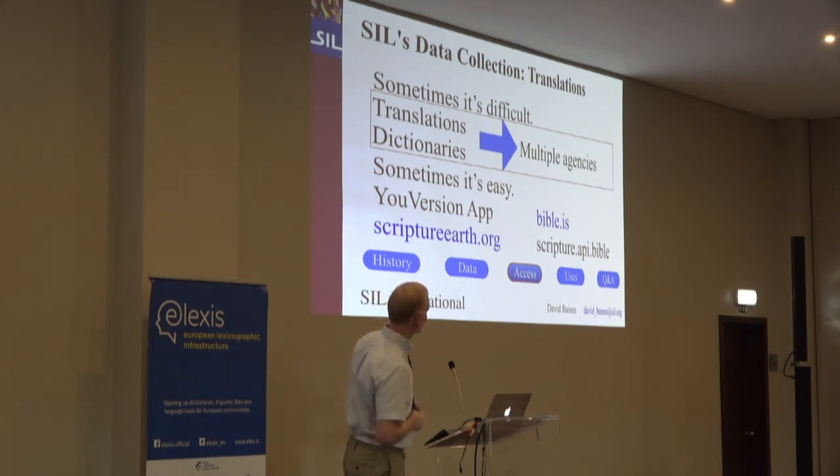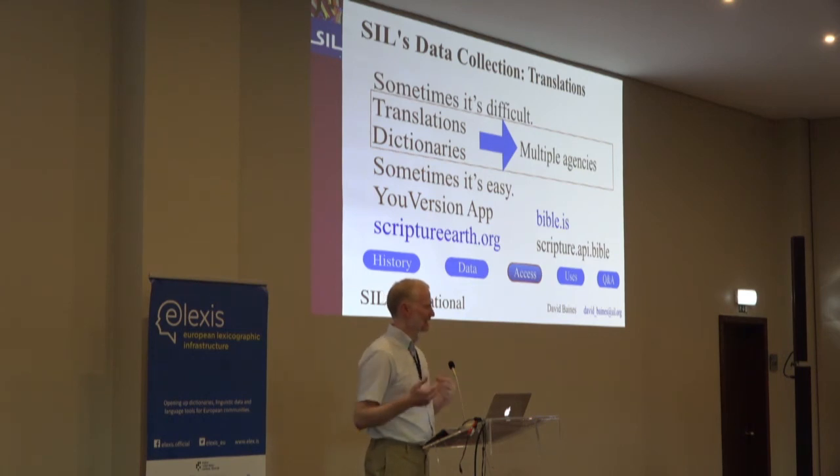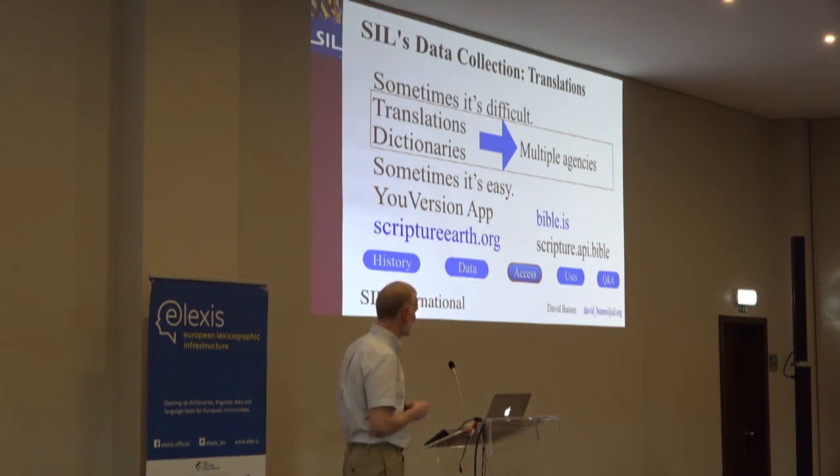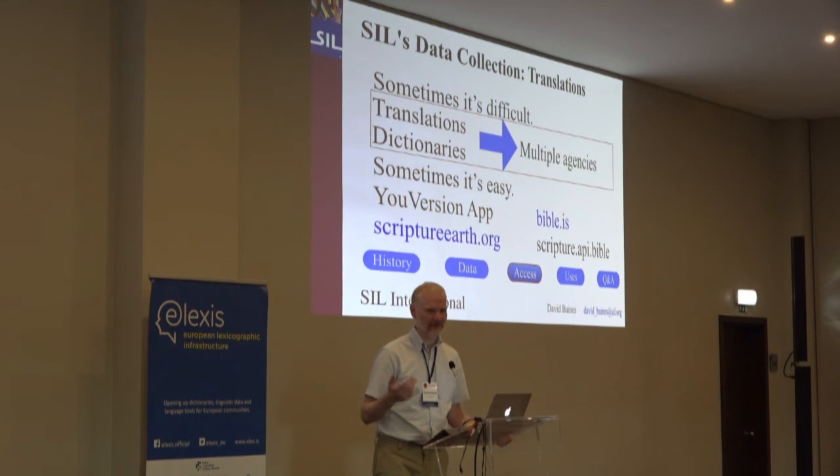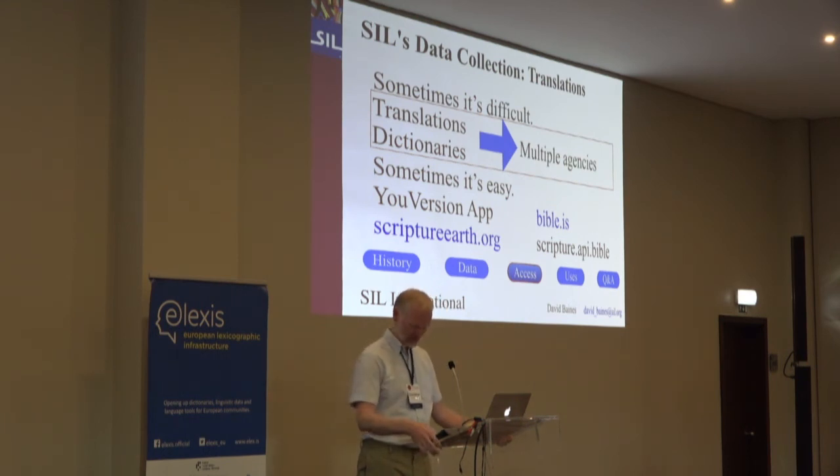But if you go to scriptureearth.org and put in the country code or the language code or search there, you can find it. Now, for more programmatic access, you can go to scripture.api.bible. And this is a service provided by the American Bible Society. You can get an API key for free, and then you can suck in some Bibles and put them into your app that way. Of course, you have to abide by the various terms and conditions. I can't really comment on those.